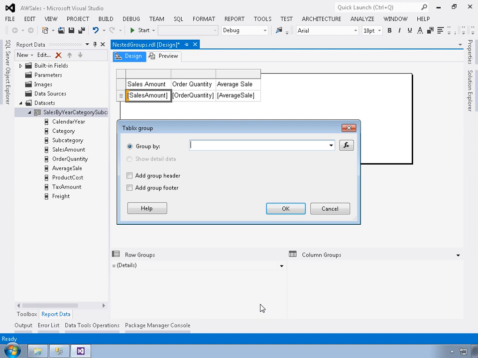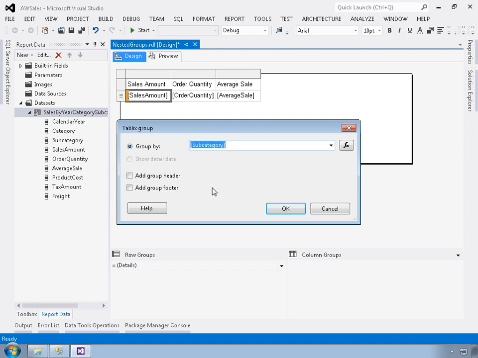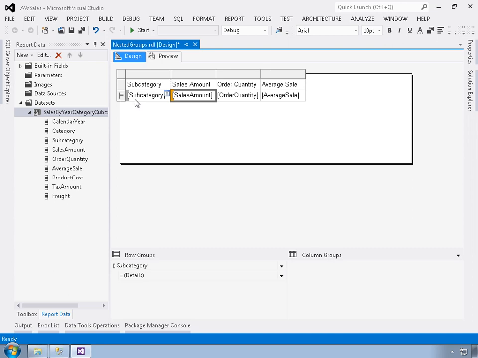Okay, that opens up the Tablix Group dialog box. So here I want to select Subcategory, because that's going to be the innermost group that I want to nest by. I don't have to necessarily do them in that order, but mentally for me it makes sense to essentially build from the detail rows up to the more general groups. And so this is going to be the parent group of the details group, or the details row. And I'll click on OK, and that adds subcategory, including showing that this is a group right there, and it encompasses the details, and it automatically added subcategory here to the row groups.